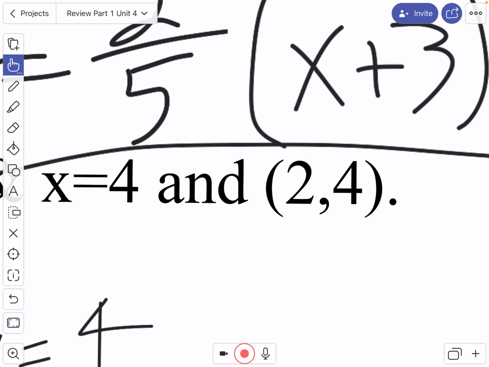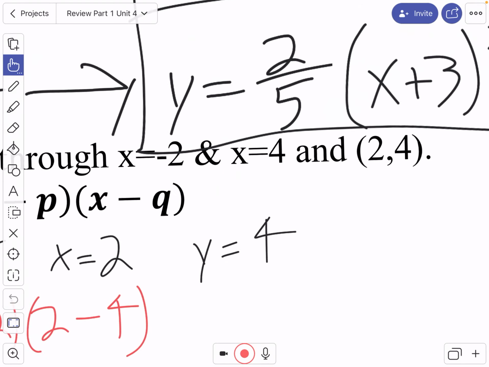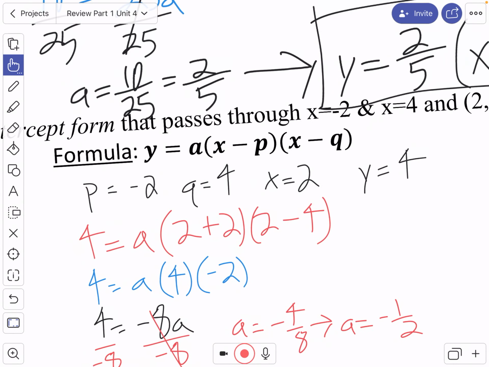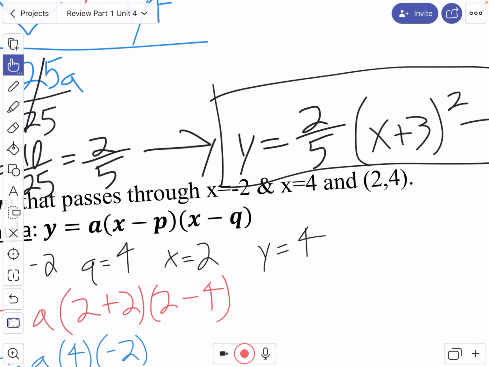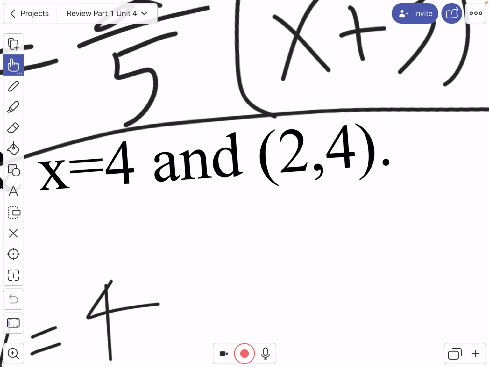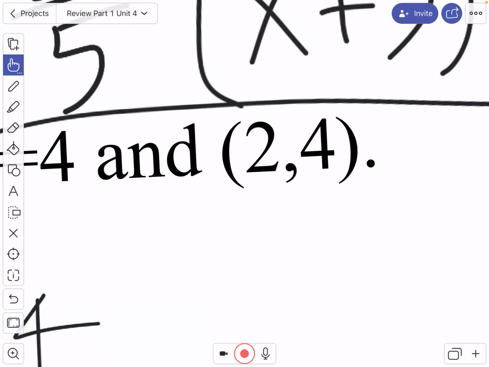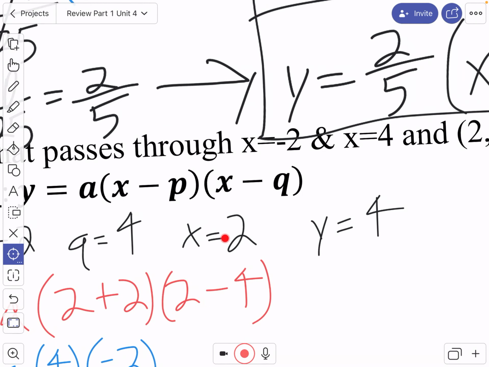And then the other point you're given, it says it goes through 2, 4. Doesn't matter if that's where that point is, like if it's the vertex or not. Sometimes you're given the vertex for the third point. I think that's just to kind of confuse you with this form, with the vertex form. But yeah, it doesn't tell us if the vertex is 2, 4 or not. It just says 2, 4 is there. All I'm trying to say is use 2, 4 for an x value and a y value. So that's why I wrote x equals 2, y equals 4 there.